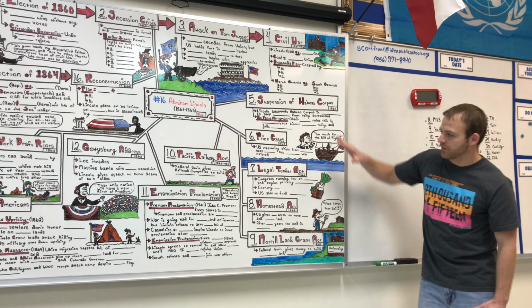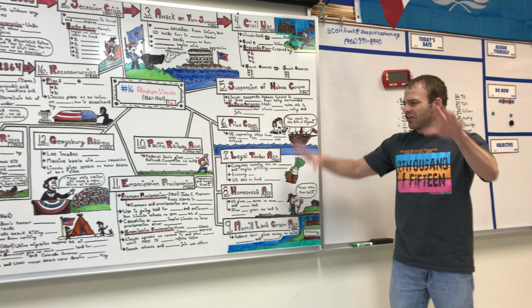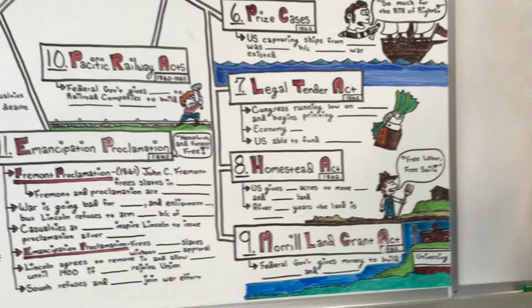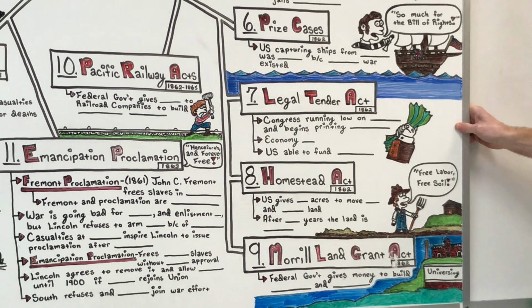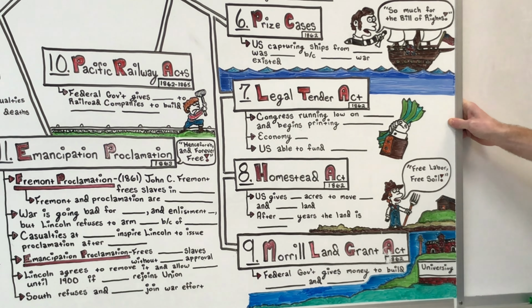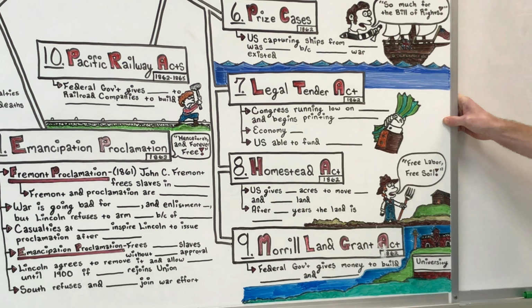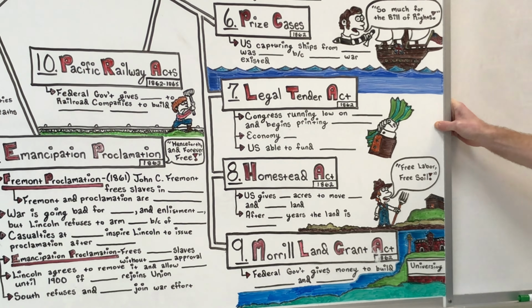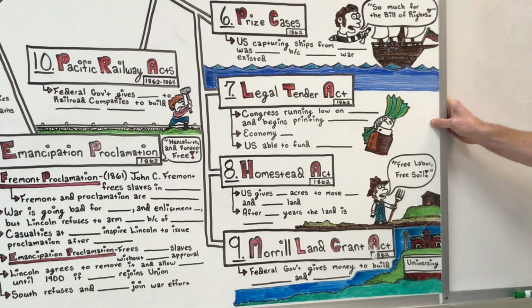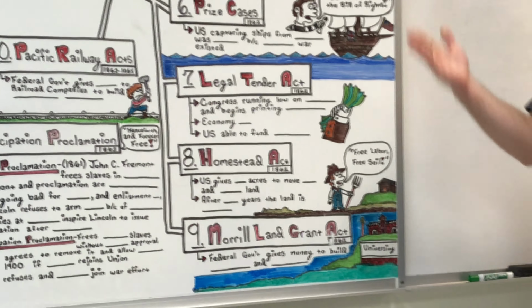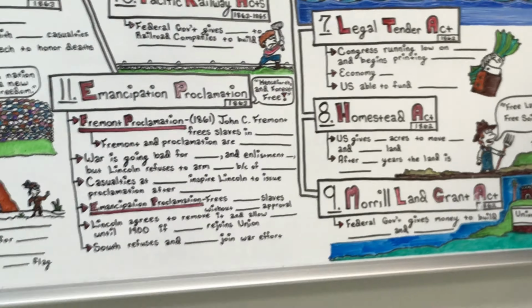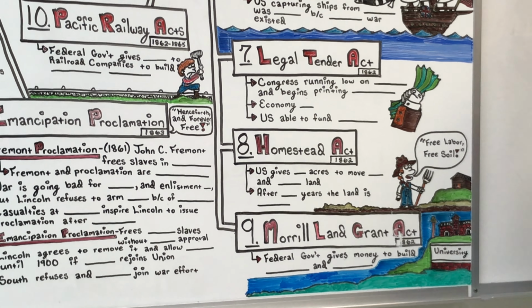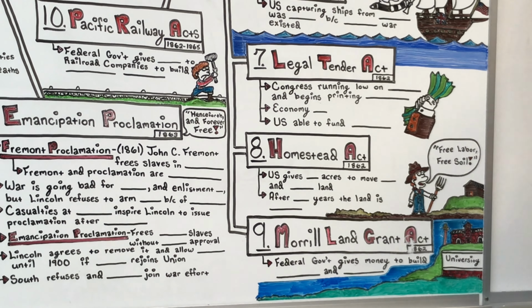In other news here, 7, 8, 9, and 10, it's a busy time. Yeah, we have the Civil War, but there's also other things happening in terms of internal development. Legal Tender Act: Congress is running low on specie, running low on actual gold and silver, so they start printing greenbacks, and it boosts the economy. And later on, about 30 years later, the government's going to do it again, or at least consider doing it again. The Homestead Act. The U.S. is going to give you 160 acres if you move west. We got to settle the west. And so basically, after 5 years, you settle that land, it's yours, basically free of charge.